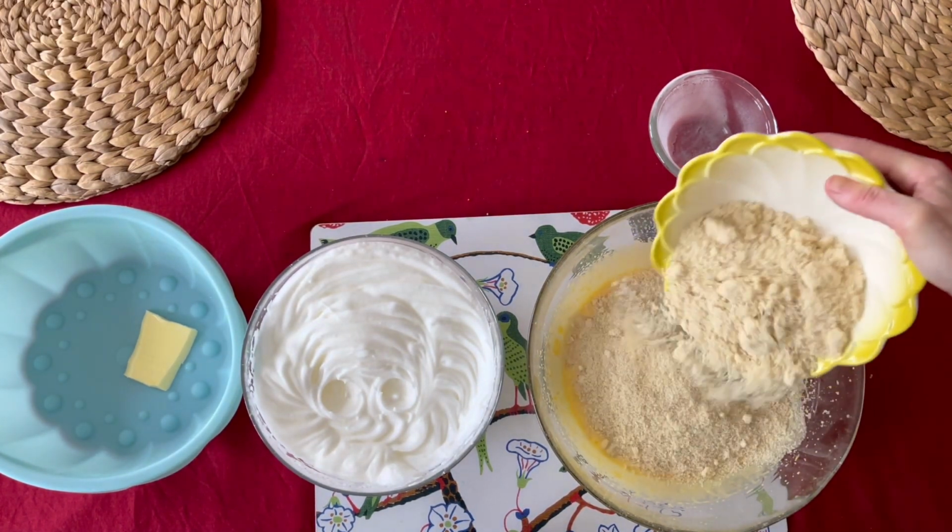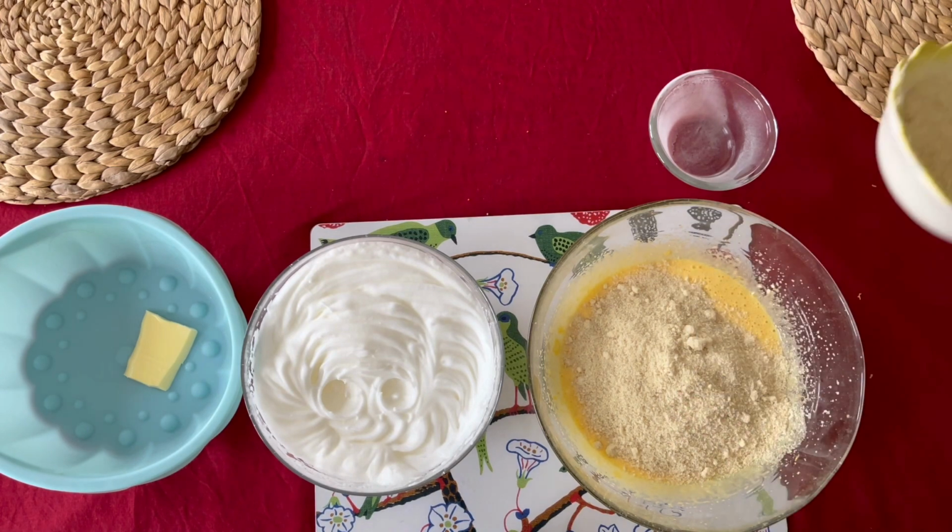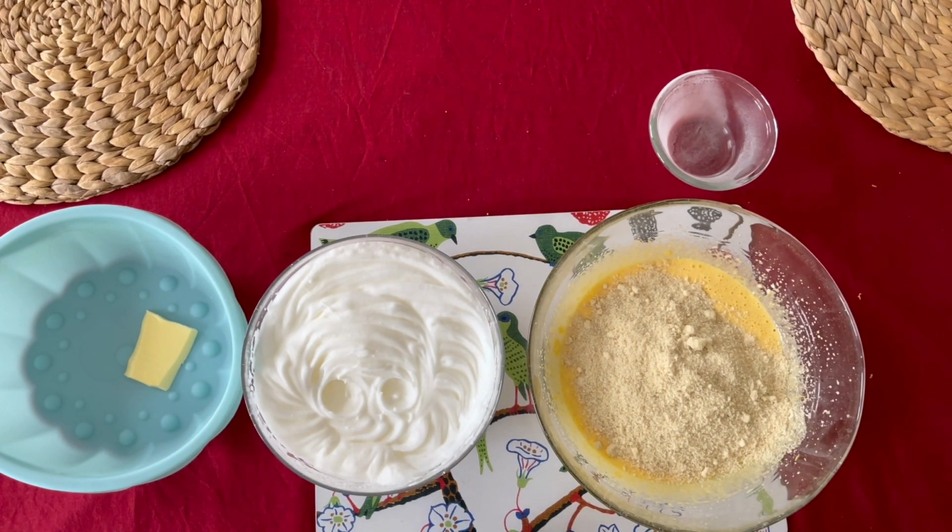Now that everything is mixed together, we can add our 300 grams of almond flour.